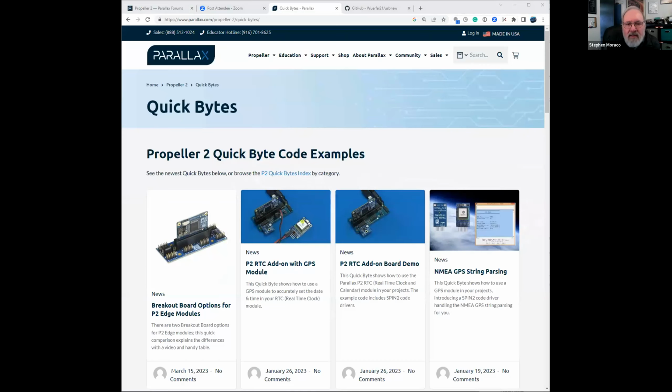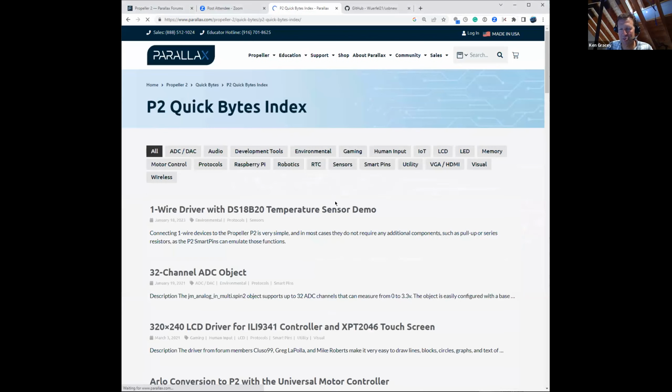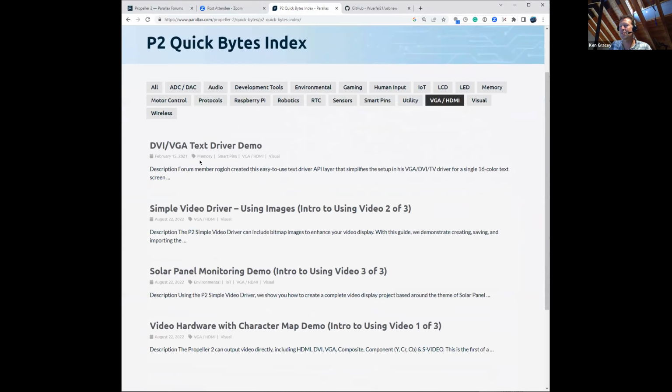Plugs. So to answer some of the noise I heard from Clear Lake, California: yes, if you go to the Propeller 2 quick bites, it just gives you the answer that exists for now. Things will improve. Don't look frustrated. You can come in here and click on things of interest to you. So let's see here, VGA, HDMI. Watch this.